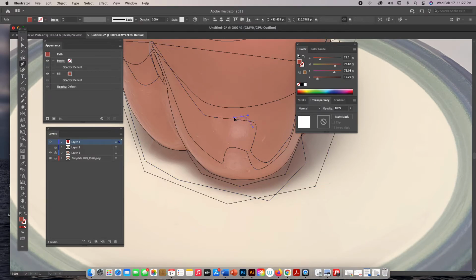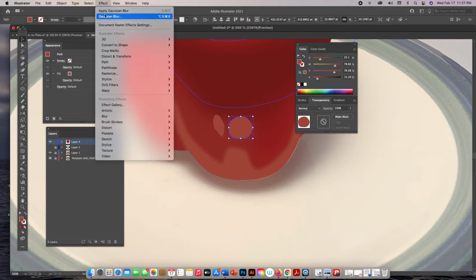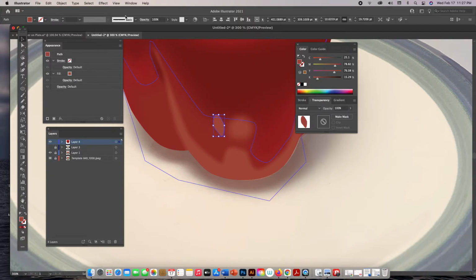And I'm going to just take this. Before I had done one shape. I'm going to do two shapes this time. I'm going to do a little shape here. Okay. And I like their color. So we'll do Gaussian blur to each one individually just to see. Okay. Maybe something like that. And then for this one, we'll go a little higher. Yeah, we almost want to just fade it out of there.